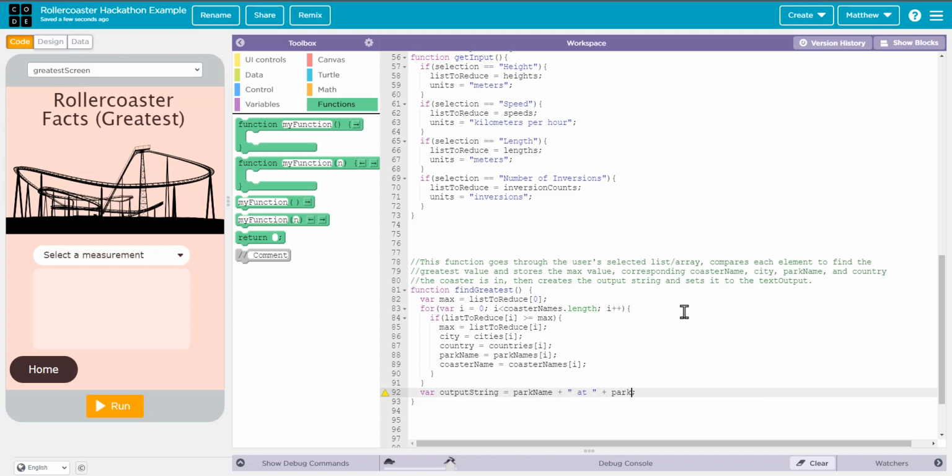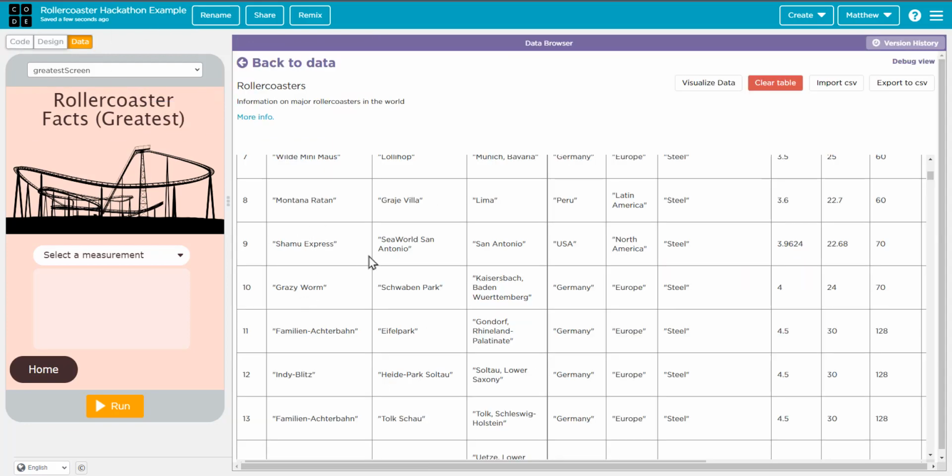Oh wait, this was coaster name, my apologies. Shamu Express was the coaster name, not the park name. At park name, which in our example here, Shamu Express was at SeaWorld San Antonio. So Shamu Express at SeaWorld San Antonio has the greatest speed or something.